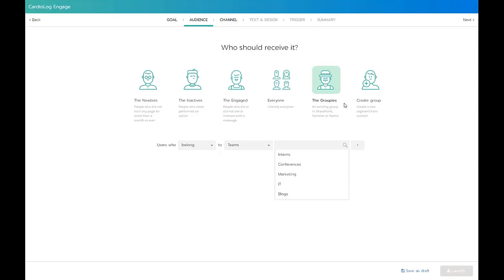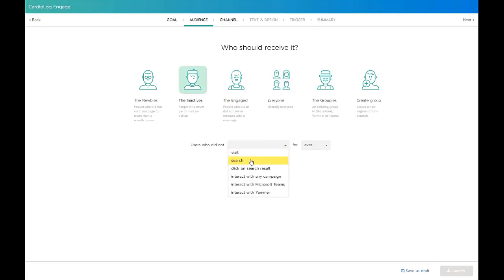Or, because we track all users, I won't target everyone. I will target only the inactives, the folks who are inactive and did not interact with Teams or SharePoint ever, or for more than 30 days, whatever the amount of time you want to say. Or we can target the newbies.